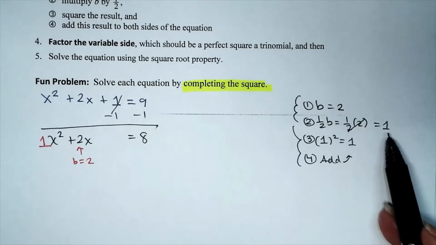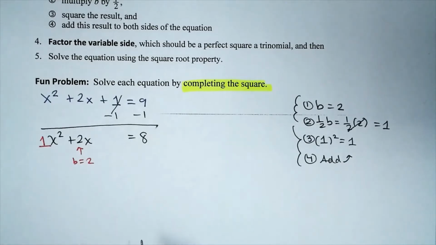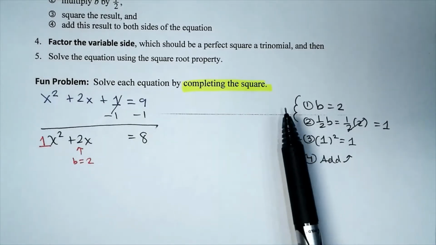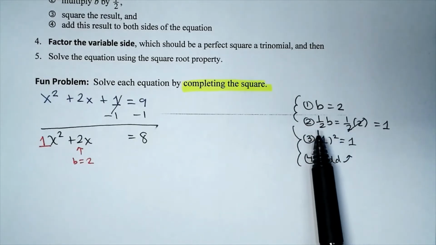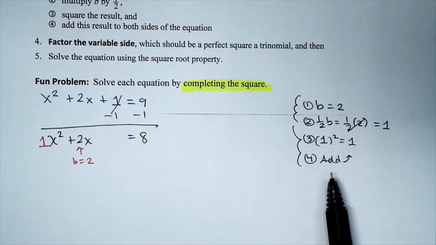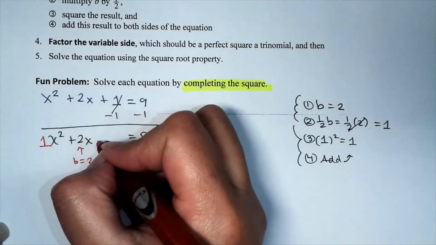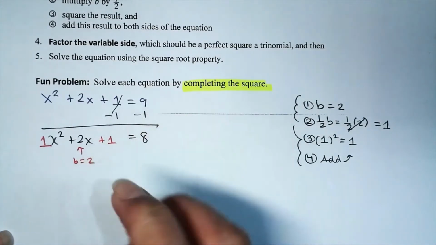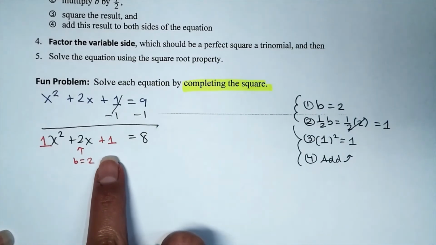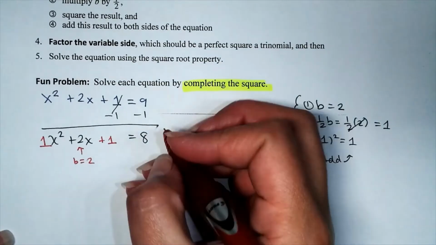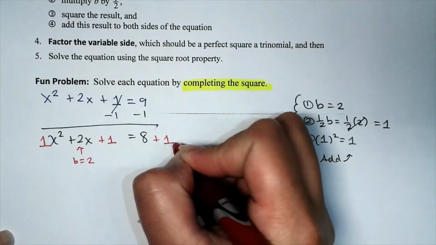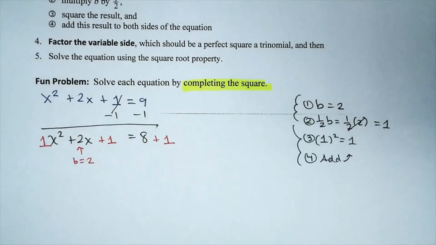But don't worry, we're going to do 3 problems to illustrate this technique. So to complete the square, 1, identify b. 2, multiply it by 1/2. 3, square the result, and then 4, add the result. So let's do this. We're going to go ahead and add the result to the trinomial, but bear in mind, this is an equation, so if we do something to one side, we have to do it to the other. Let's go ahead, add 1 to both sides.